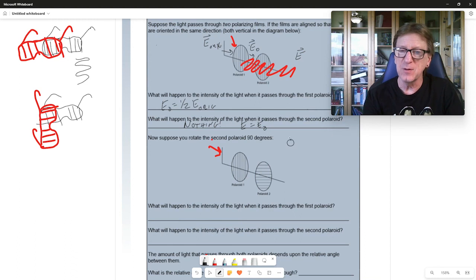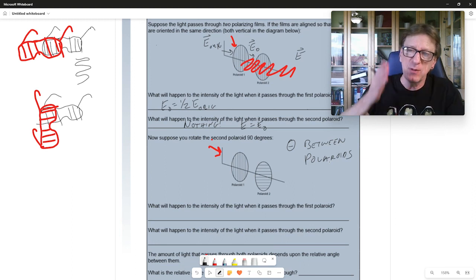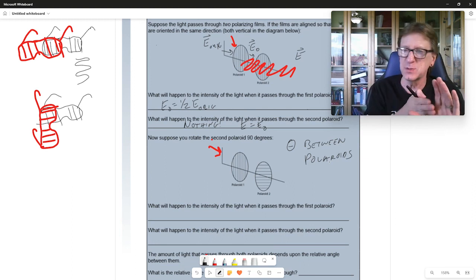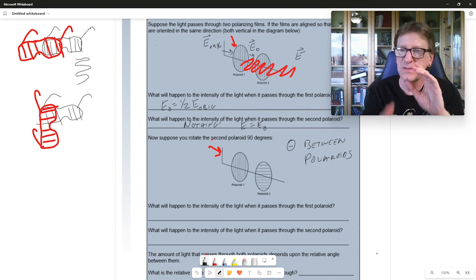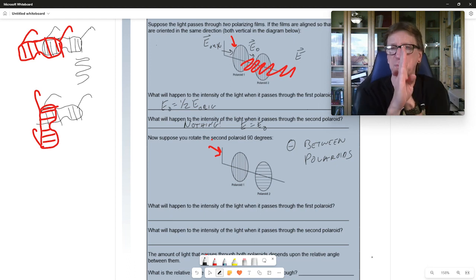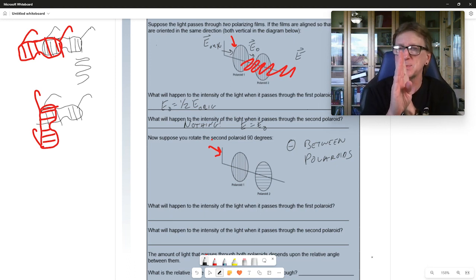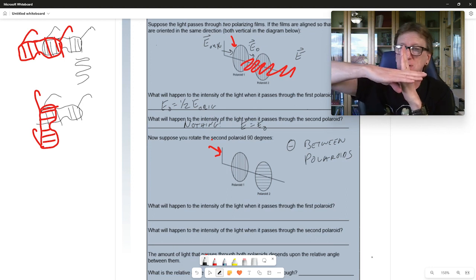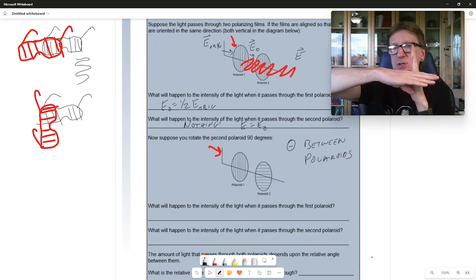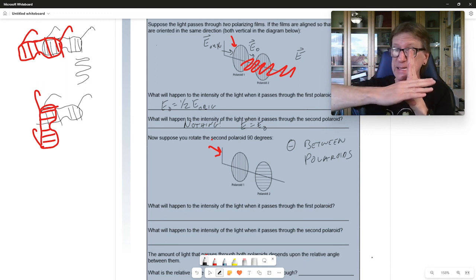When we talk about the angle, the angle theta through with this, we're talking about the angle between the polarizers, or between the Polaroids. So we're not talking about the angle that it hits that first lens or that it hits that first Polaroid. We're talking about the relative angle of the polarization vectors between the two lenses. So in the top picture, our polarization lens vectors are completely lined up, so the angle is 0. Here, our polarization vectors are at right angles to each other, so the angle is going to be 90.